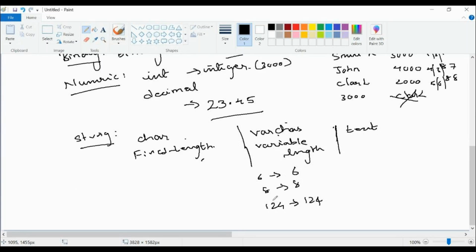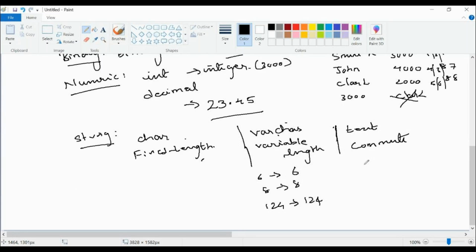So that's your varchar. The next thing is your text. The difference between your char, varchar and your text is that text can actually hold a huge amount of data. So when do we define the text data type? When you want to store data like comments. You have YouTube comments and Facebook comments and everything, right? Sometimes these comments are very big.